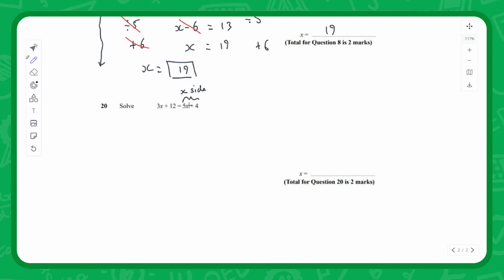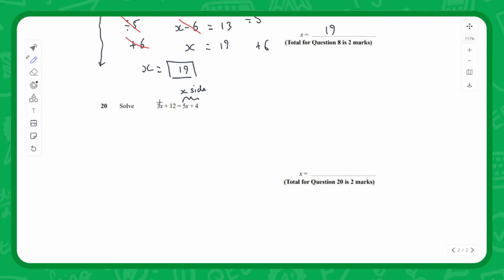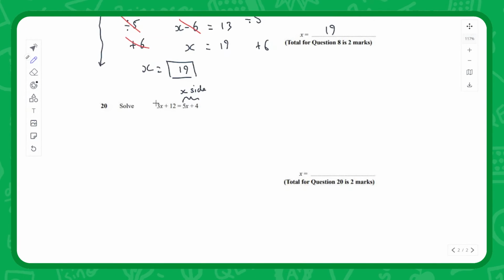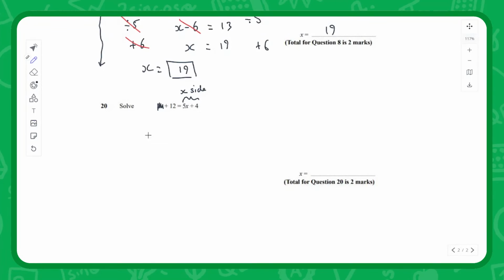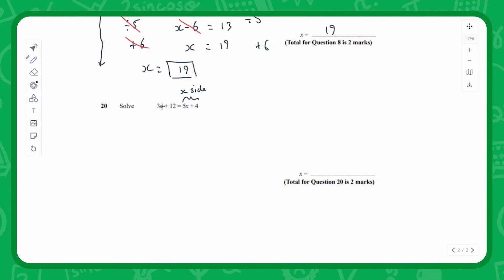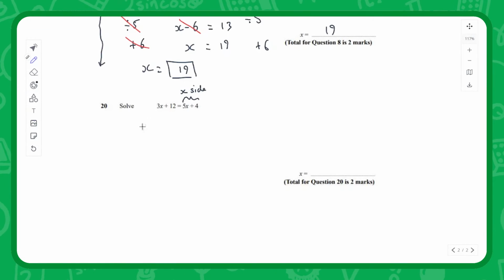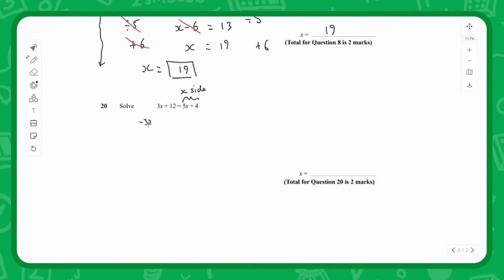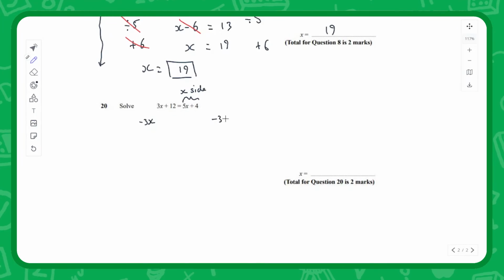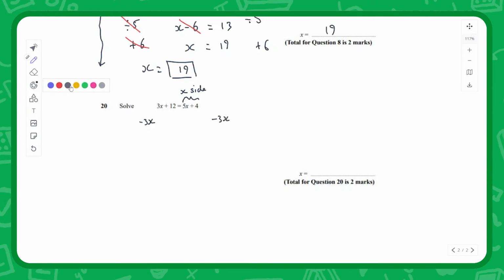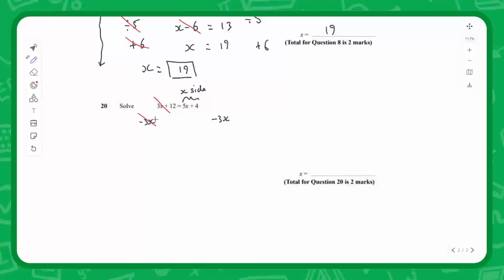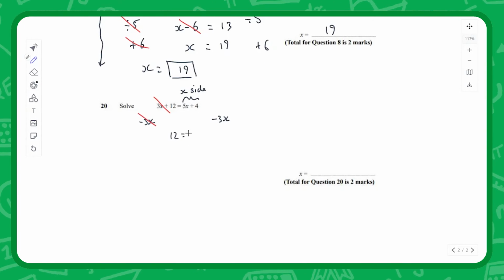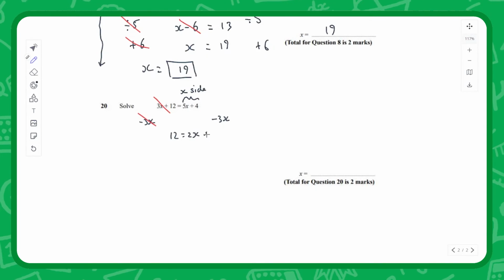So if we want to get all the x's onto this side, well, at the moment I've got a few x's over on the left-hand side, so I want to get rid of this 3x floating around here. To get rid of that 3x, at the moment, this 3x is adding on to 12, right? So what's the opposite of adding on 3x? I just subtract 3x. So I subtract 3x from both sides. And I know, therefore, that's going to cancel out with that 3x. And I'm going to end up with just 12 on the left-hand side and 2x on the right-hand side.